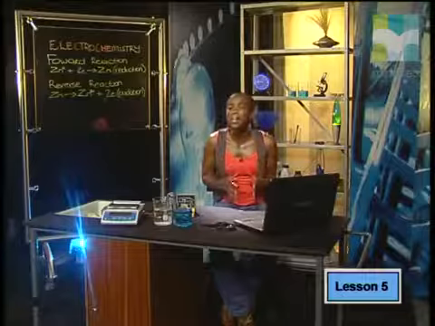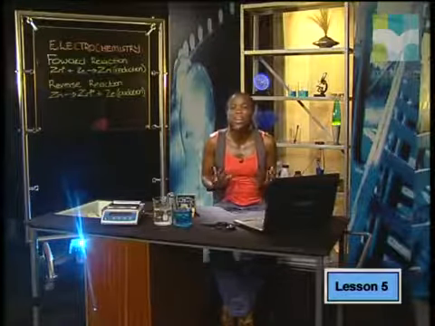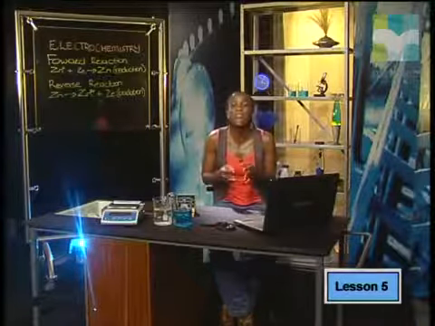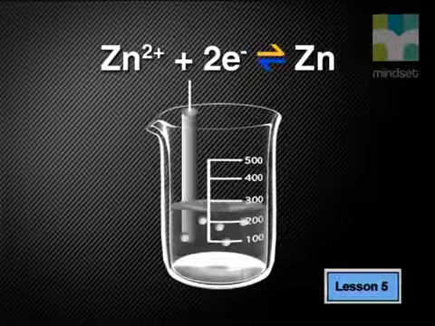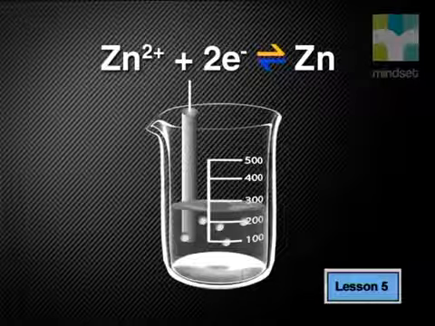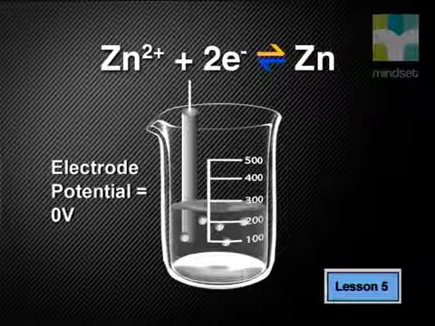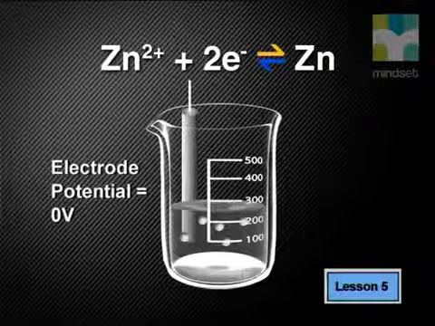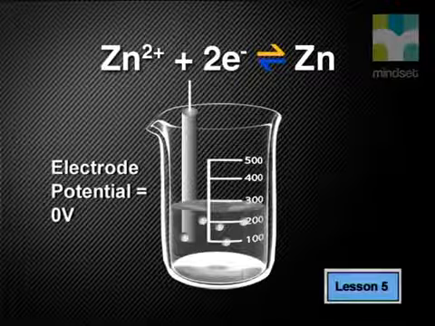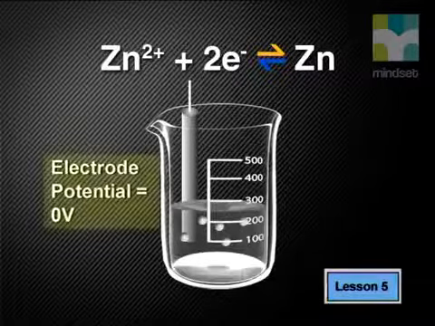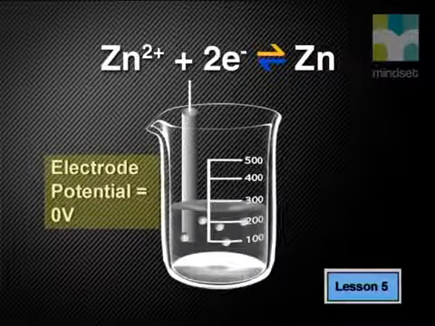Reduction is the forward reaction. Oxidation is the reverse reaction. And the 2 reactions take place at equal rate in the zinc half cell, I suppose. Yes. And that means a chemical equilibrium is established and there's no change in the concentration of the zinc ions in the solution. The half cell is electrically neutral, although there are continuous changes happening at a microscopic level. We observe no measurable potential difference between the electrode and the electrolyte on a macroscopic level. So we must conclude that the electrode potential for this half cell is 0 volts.